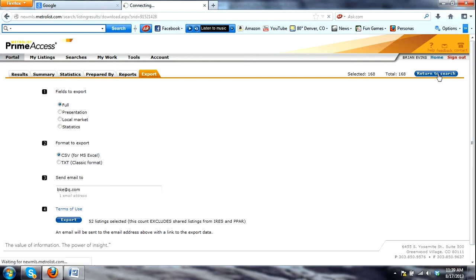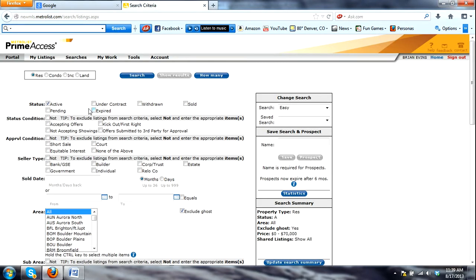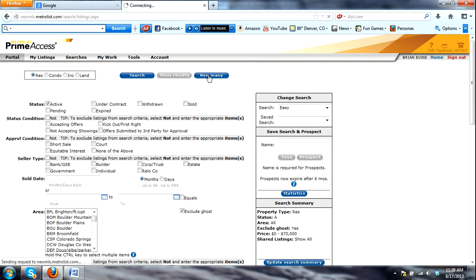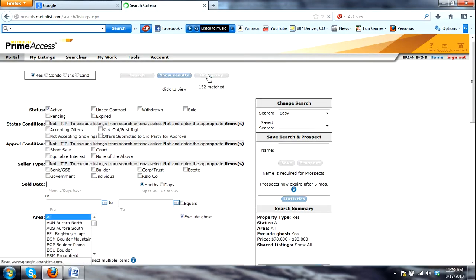So we're going to go back to the search, and we're going to repeat the process. We already got active selected, we got this selected, so we want to really just change this from 70 to, let's say, 90. See if that gets us within the range. Yep. So show results, exact same thing.